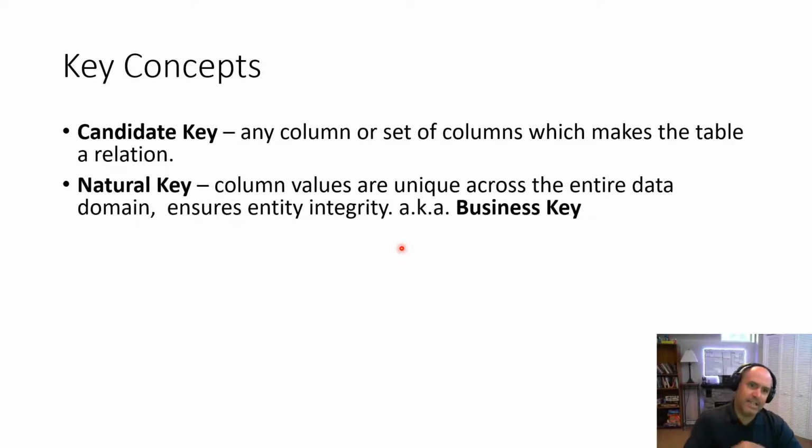So the next idea is a natural key, and a natural key is, just as it implies, a unique value found in nature, right? Or sometimes it's found in business. A common example of a natural key is someone's email, right? My Gmail address uniquely identifies me. You shouldn't be able to use that one Gmail address to identify me and then 3 other people. So you can use that email address as a natural key.